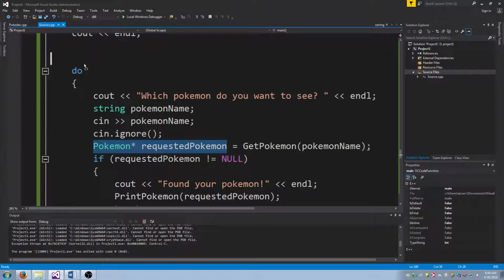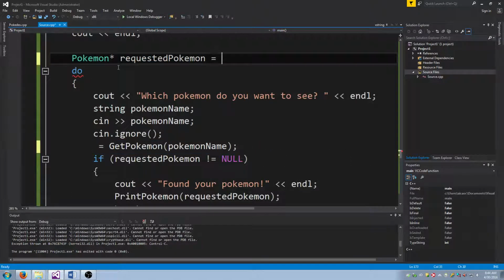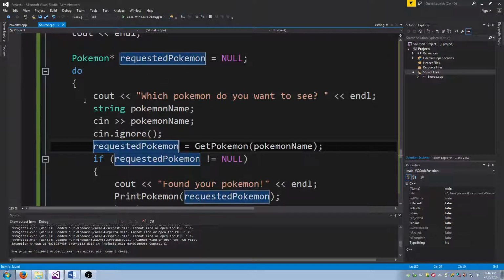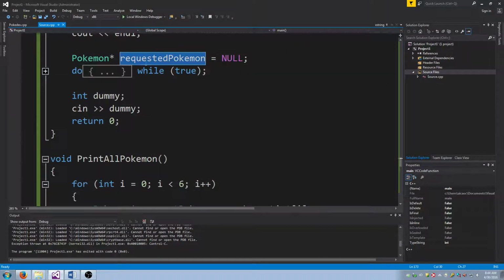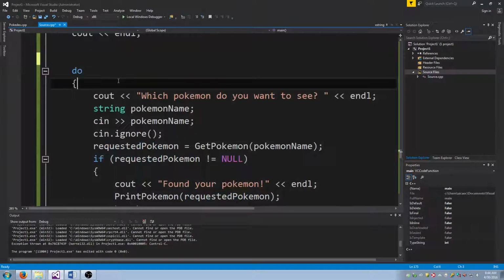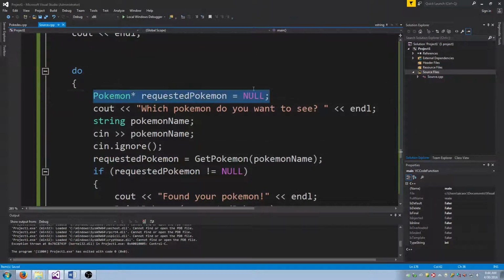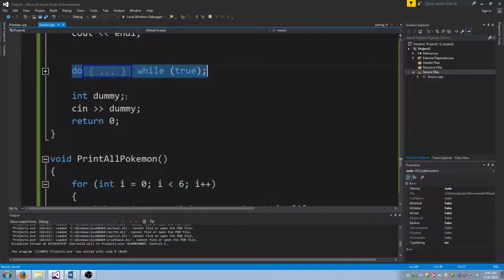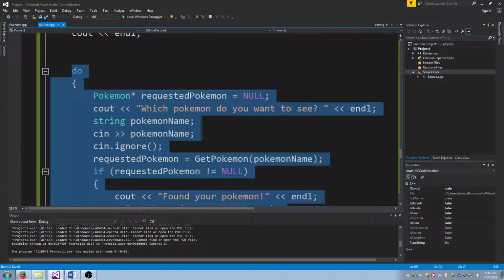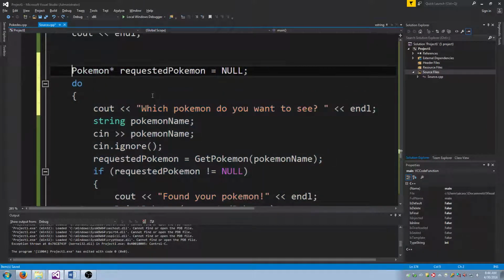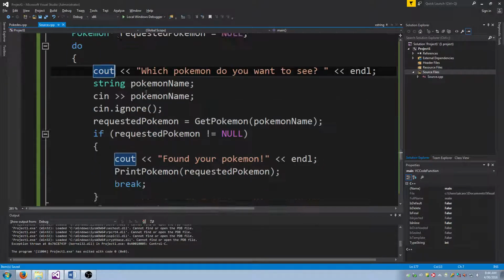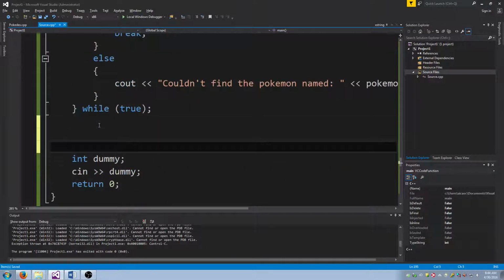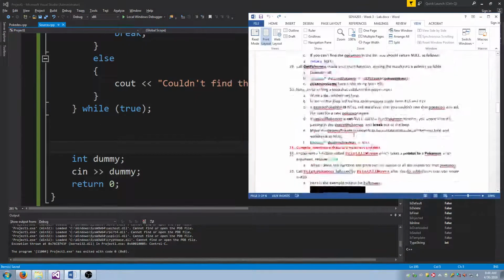So this needs to be moved out here and initialized to null so that it's outside of the loop, and then I'm going to use it down here. Because it's outside the loop, now I can use this variable anywhere in the rest of my main function. If it was declared only inside the loop, I could only use it inside this loop, which means it doesn't exist outside of this do while loop. Which means I need to move it outside. And the reason is that right down here, we're going to write the next piece of our Pokedex.